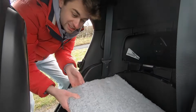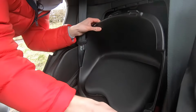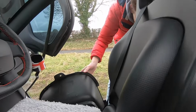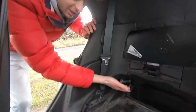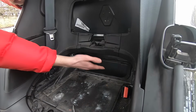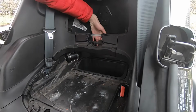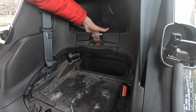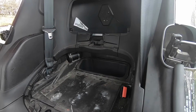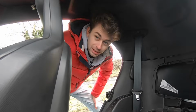We remove this stylish cushion, put that there. We then lift this entire thing, oh god, which is the seat base, out of the way, and then you can see at the back here there is apparently 30 litres of space, but I'm not quite sure that's true. I don't see what you can get in here. That's not really room. But yeah, that's your boot. So now what I'm going to have to do is reassemble all this so I can demonstrate the back seat.